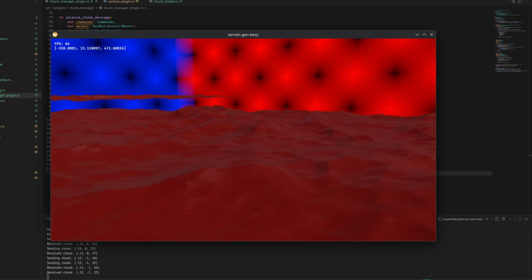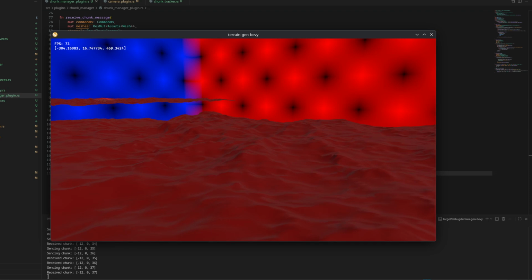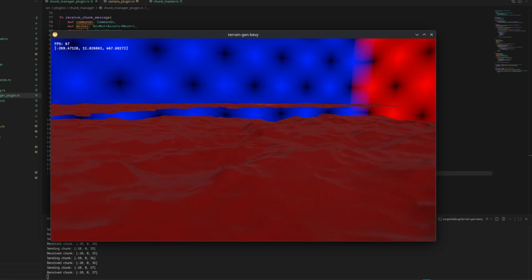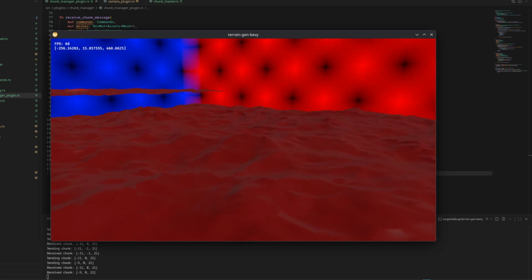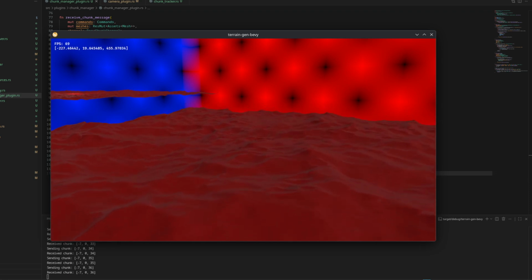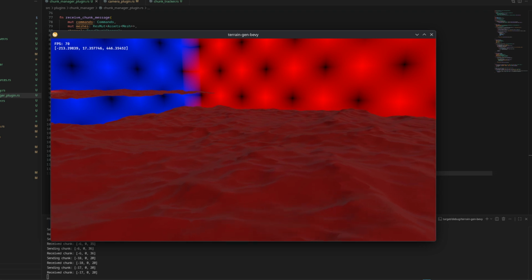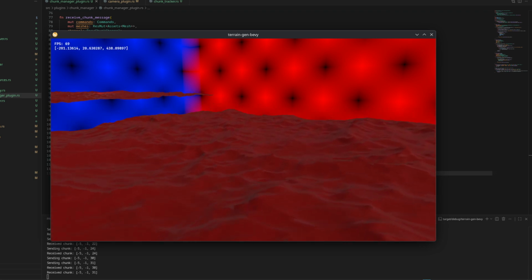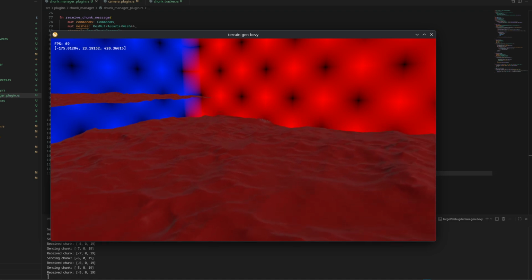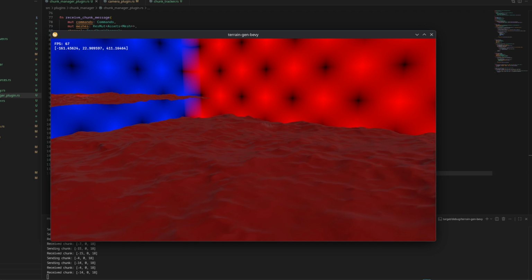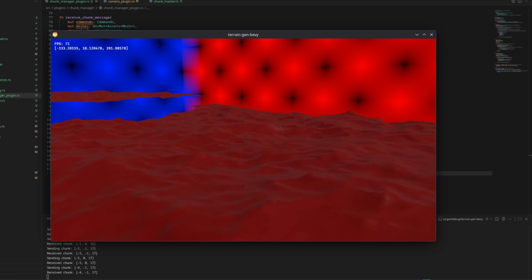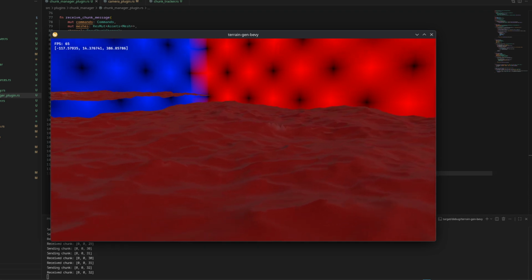I guess I will probably want to make them unload next, so that you can just basically travel infinitely in one direction, effectively infinitely, and you'll never run out of terrain. So that's pretty cool. Yeah, so I think that would probably be the next thing I would do. I'm not really sure though.